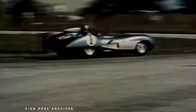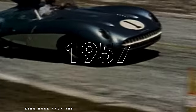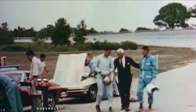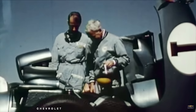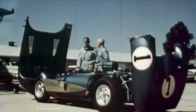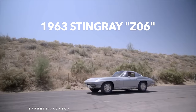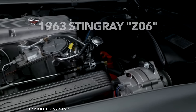This story actually starts in 1957 when the Automotive Manufacturers Association implemented a racing ban that stopped GM from participating in SCCA racing events. Zora Duntov, known as the father of the Corvette, was determined to provide customers with the ability to buy a race-ready Corvette that could be tracked but also used as a weekend cruiser. To get around the ban, Duntov and his colleagues created the RPO Z06 as a special performance equipment package for the Corvette Stingray.